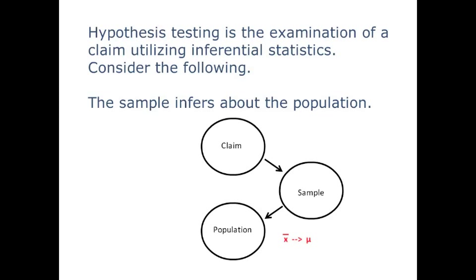Now, keep in mind that X bar implies mu. Do you remember what I said about S implying sigma? If the sample size is 30 or more, then S is a good predictor of sigma. And if the sample size is less than 30, then S is not as good, and we will have to use a T-score to compensate.